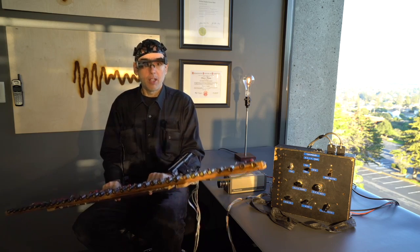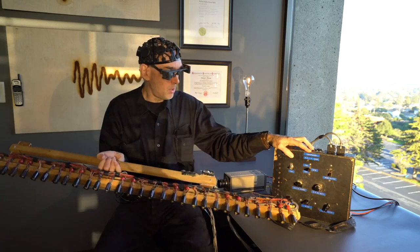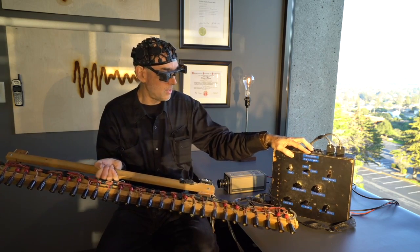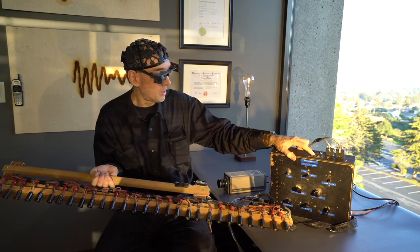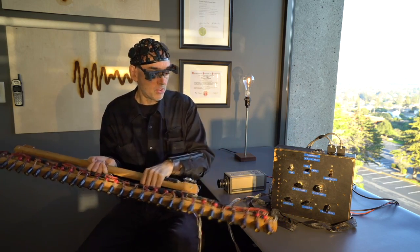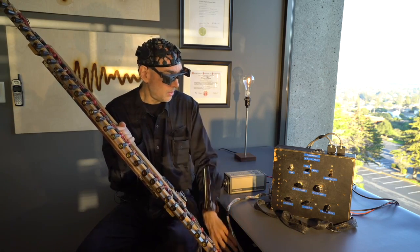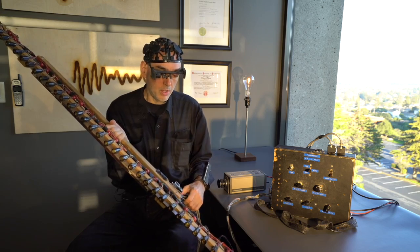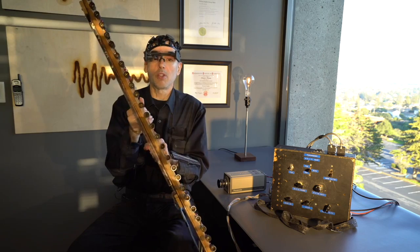My name is Steve Mann, and this is the world's first wearable augmented reality computer, which I built in my childhood back in the 1970s. And it has antenna terminals. I can connect different things up to it, pick up different signals. It allowed me to pick up television signals and radio waves and sound waves and so on, and to display those as an augmented reality overlay through persistence of exposure.